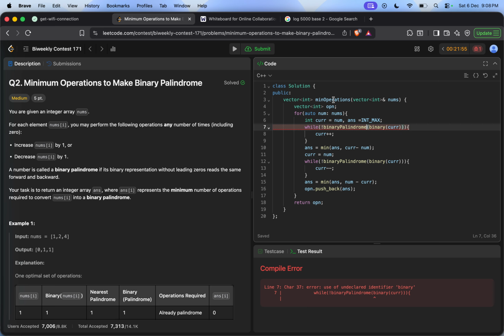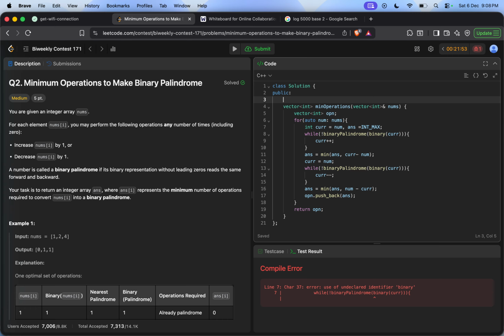Now there are these two functions that we just used but did not create. The first one is the binary function. It takes an integer input and gives a string output, that is the binary representation of a number.